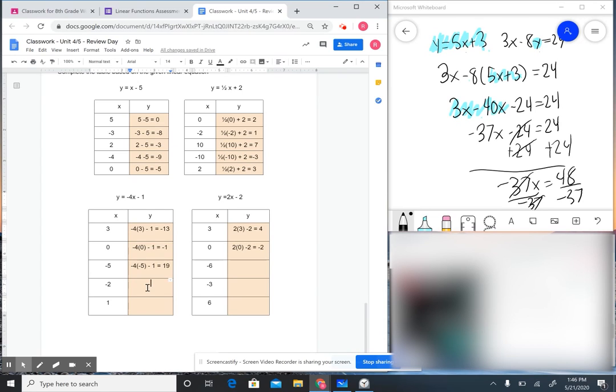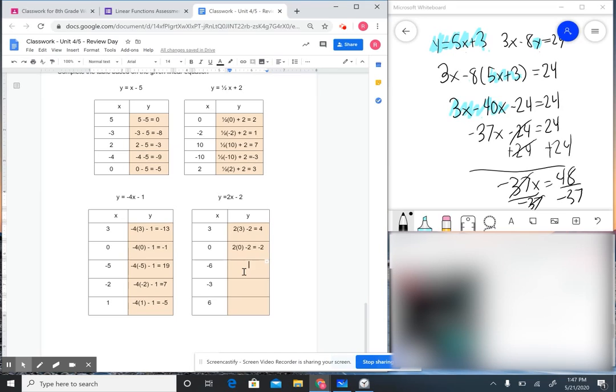We're going to do the same thing. We're going to take our input, multiply it by negative 4, and we're going to subtract 1. So negative 2 times negative 4 is positive 8. Minus 1 would be 7. Okay. So for the last one for this one is negative 4 times 1 minus 1 is equal to, so negative 4 times 1, negative 4, minus 1 would be negative 5. Any question on this table? Nope. Okay. So anybody else? Okay. I imagine you guys are just sitting there. You have no questions. Okay.